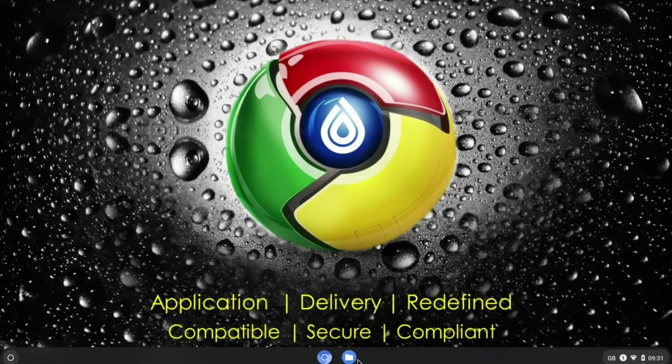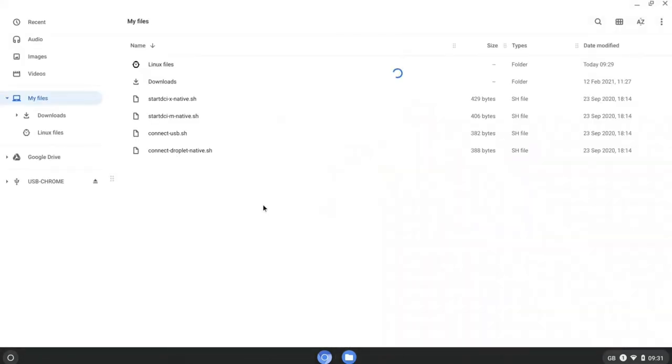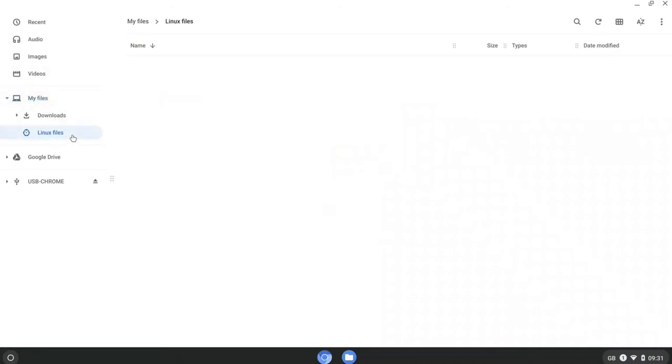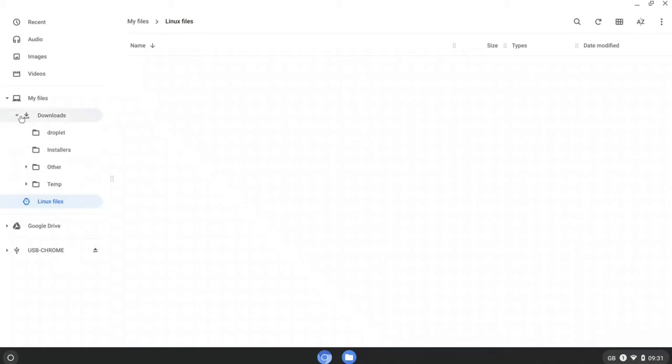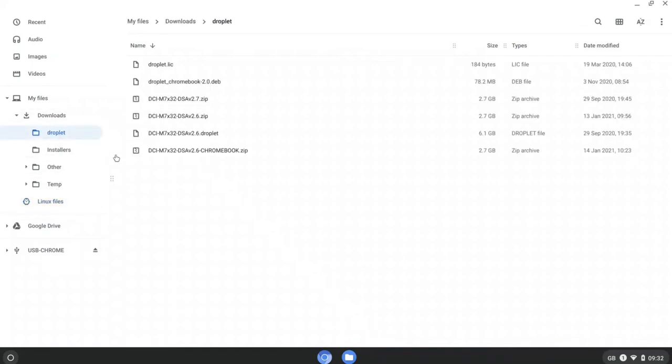Next thing I'm going to do is copy some files around. In the Linux files area, this is blank. But I will need software in this context and various files to do the next particular job. So I've got a bunch of different folders that I use to separate out my storage. I've got some images and license files and a couple of different zip files that contain various images.